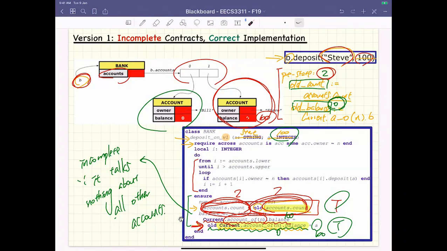So if you drop the current from the last line, you just say all account. Yeah, okay, good question. The question was, what if I simply drop the current? Programmatically speaking, they mean exactly the same thing. Okay, it's pretty much like Java, right? Whether you say this.x versus x, they mean the same thing, right? The reason I left it in is because in later versions, it makes it a little bit easier for you to think about.